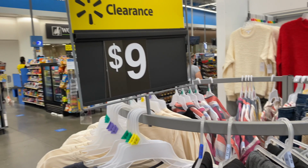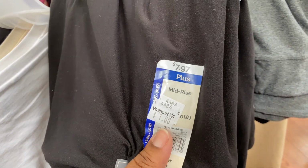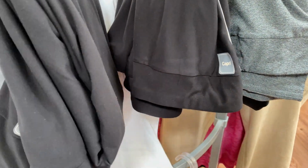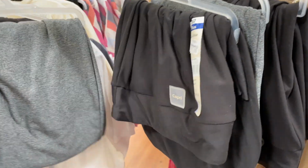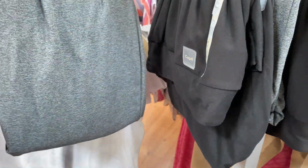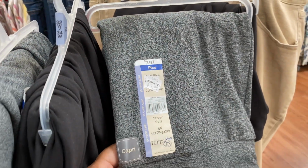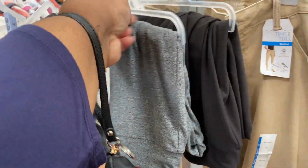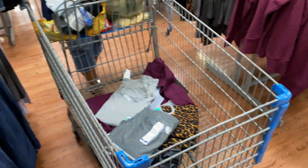Y'all, I'm at the clearance rack, right? And I saw these little pants right here, 4X. They capris, but they're only a dollar. Sis, they got 5X ones. They got the gray ones too. They all a dollar. All right, I'm gonna get the gray and the black ones. So these right here, a dollar. Can't beat that, y'all. Can't beat that.